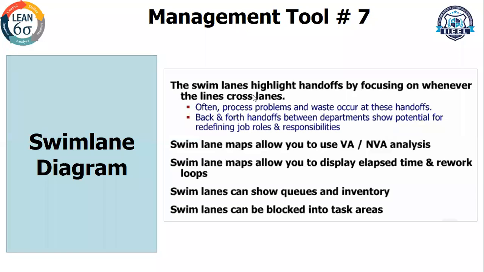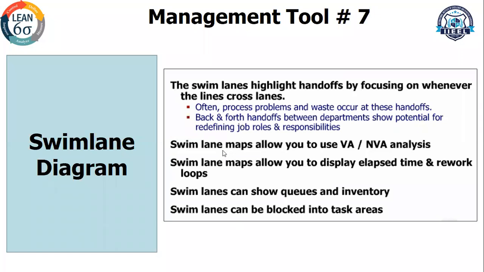Beautiful tool, swim lane diagram. The swim lane, if you split and see, is similar to a swimming pool. You have lanes of departments working in the company, but the problem is we don't measure who is doing what. The swim lane diagram is a beautiful tool of process mapping if you have only one variable called time, or if you want to measure the process with one variable, time, or any variable you want to map, or you want to do a flow diagram, use the swim lane diagram.